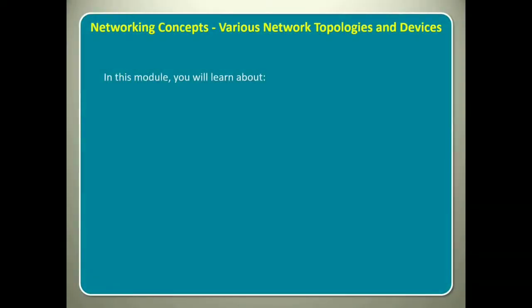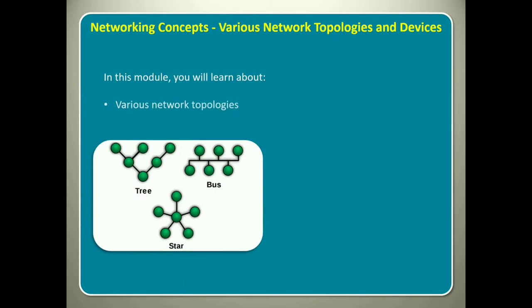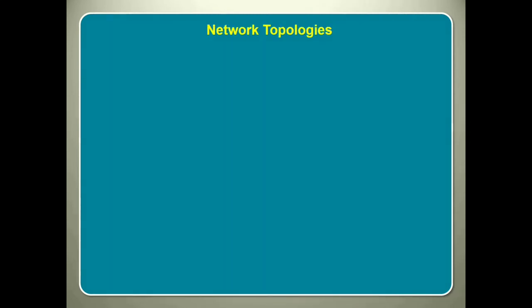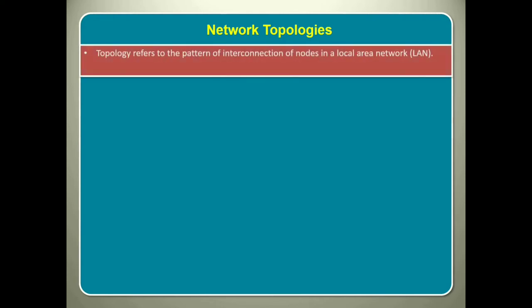In this module, you will learn about various network topologies and various network devices. Let us now look at various network topologies. Topology refers to the pattern of interconnection of nodes in a local area network or LAN. The topology helps in selecting the communication medium and the other network devices.